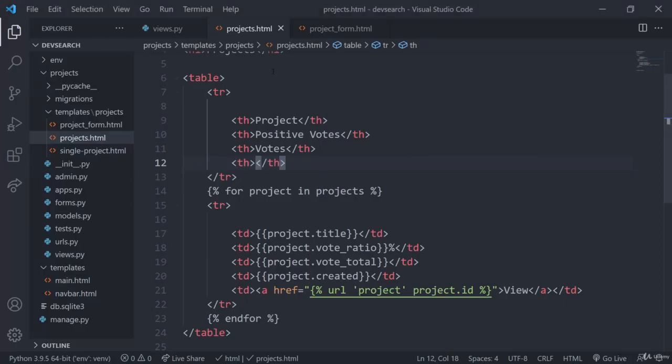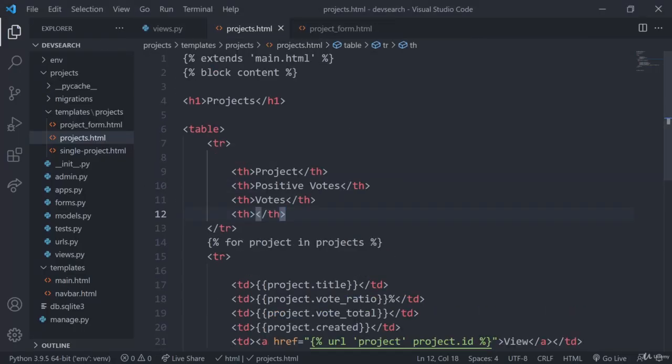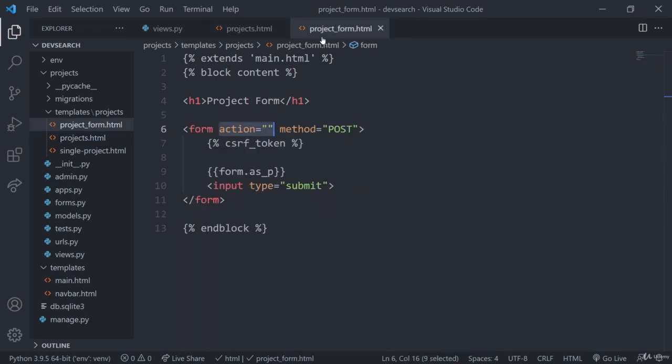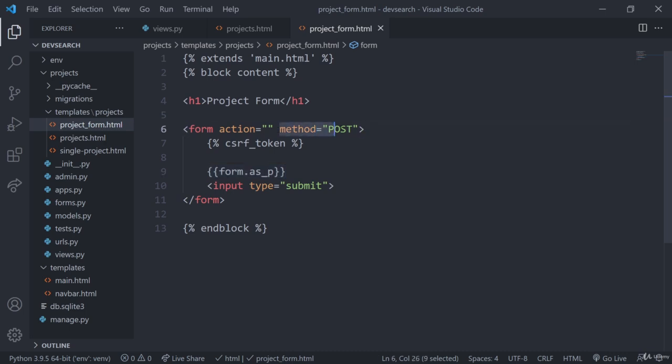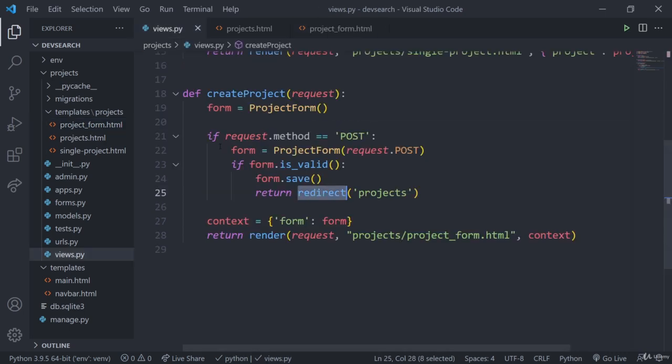So what happened here is we have the model form. That form was rendered out inside of our template. When we submitted it, that form was sent to the view. We sent it with a post request because of this right here. We sent that method as a post method. We checked the method, and if it was post, we created a new instance of that form. We checked if it was valid, the data was sent into it. We saved it, which creates a user because it's a model form. There's a lot of magic that happens behind the scenes, and we redirect a user. So that's pretty neat here.